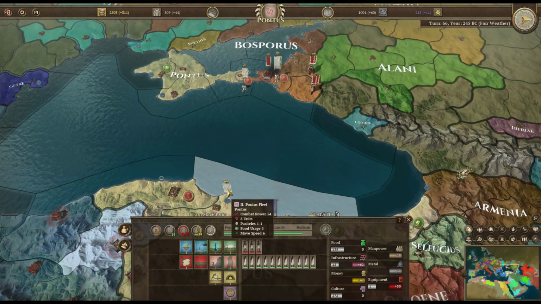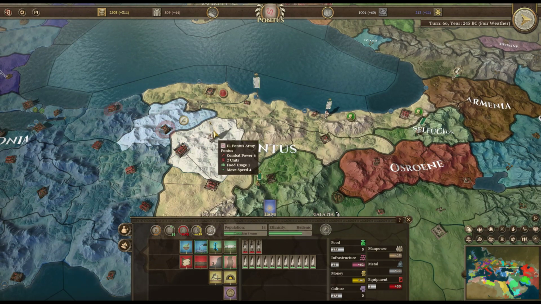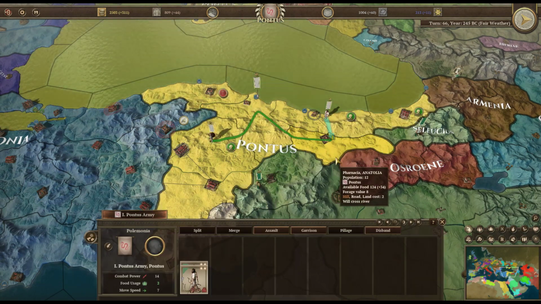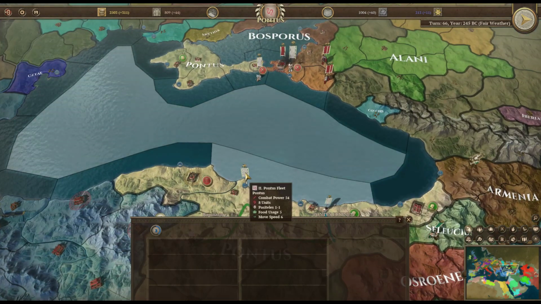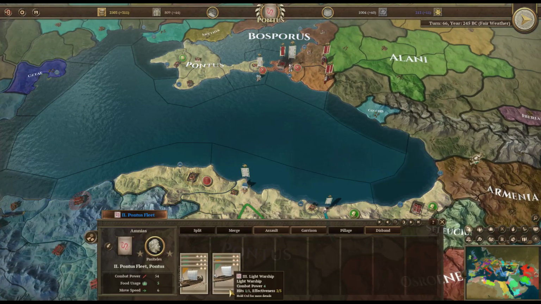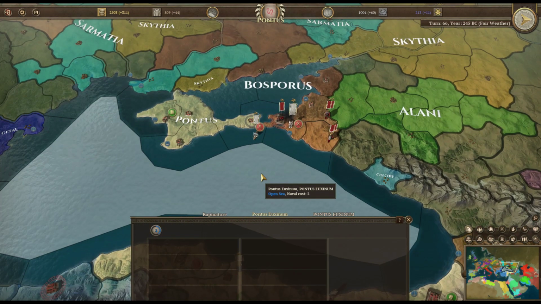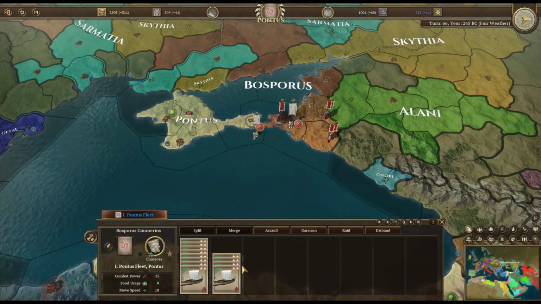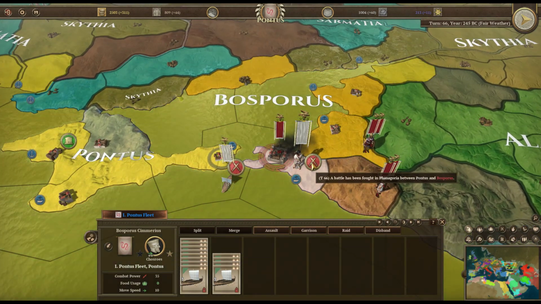Alright, so now this fleet, which is a little bit more sparse, let's have these guys converge over here. Yeah, so not all of them are ready. We still have some with low effectiveness. I think we'll leave our pirates. Are we sieging here?